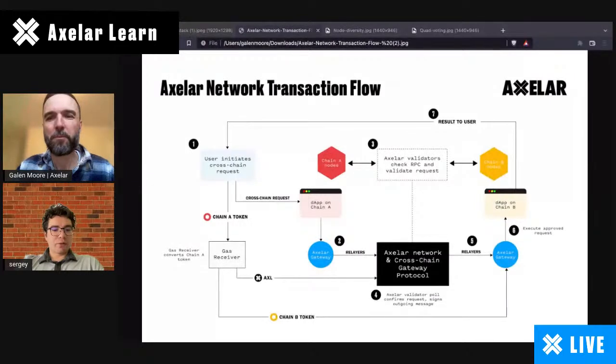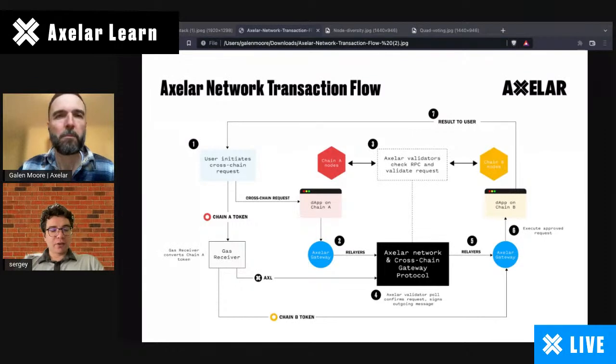Okay. So from there, two types of things happen. First, there is a set of relayers that take the message from the application, and then they relay it to the Axelar network. Okay, so that's what you see as step two. And then Axelar network automatically activates to validate those requests, right? So that's what you see in step three. By validation here, what we mean is that Axelar validators, as we mentioned, monitor different gateways or those routers, right? This is where the messages come and go. And then they run a consensus mechanism to agree on the state of those messages and decide what needs to be done with them. And so that's one thing.